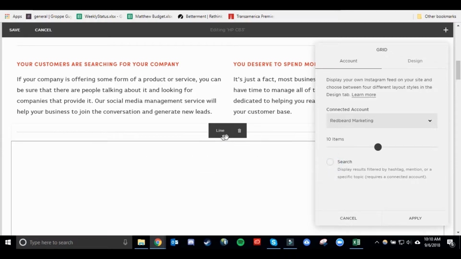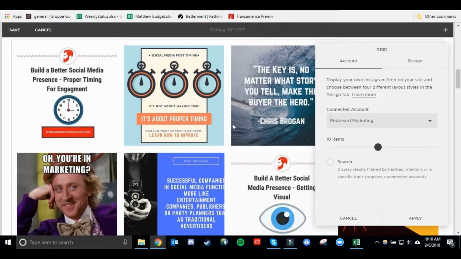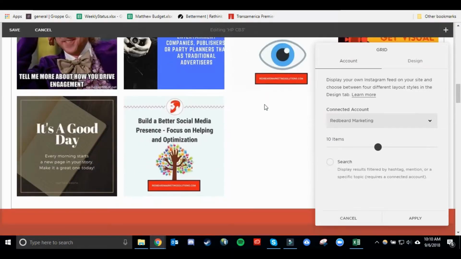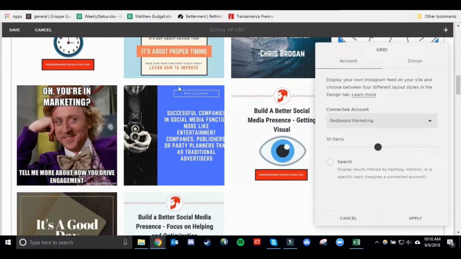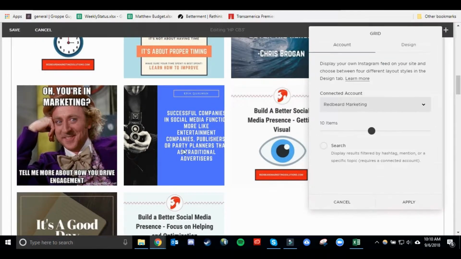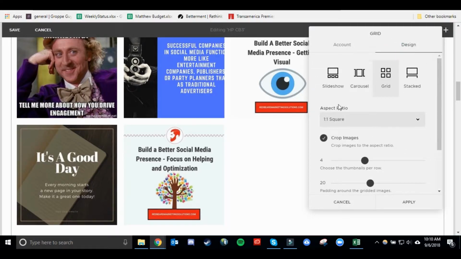So I would just leave the most recent 10, and then if people want to, they can look into your Instagram further. Now if you noticed, as I've selected 10, it shows across, but then the last 2 down here are kind of by themselves, and that's actually where you can get a little bit more creative.